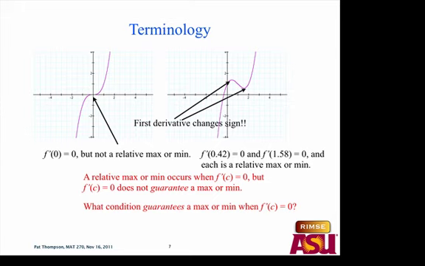Another way you can talk about it is the first derivative, right? What's the first derivative to the left of that 0? Positive, right? And what's the first derivative over here? Negative. So that's another way you could check to see if you hit a local max. If the first derivative changed from positive to negative, so first derivative positive, then 0, then negative, that would be another way to say you have a local max. Okay.